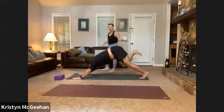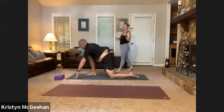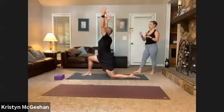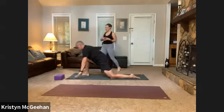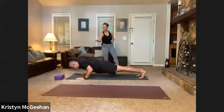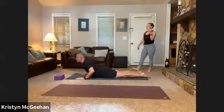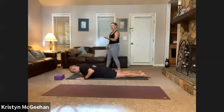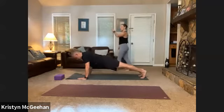As you shift forward, sweep it right back up — three-legged dog again. Knee to nose, shifting forward towards high plank, hugging in. Three-legged dog one more time, knee to nose, then step it forward to low lunge. Though it's a fast flow, we start off a little slow to warm everything up. Arms can reach up, come behind your back, or press into your front knee — whatever you need. Opening up through the front of the left hip. Plant your hands, step back to high plank, slow and controlled lower all the way down to your belly.